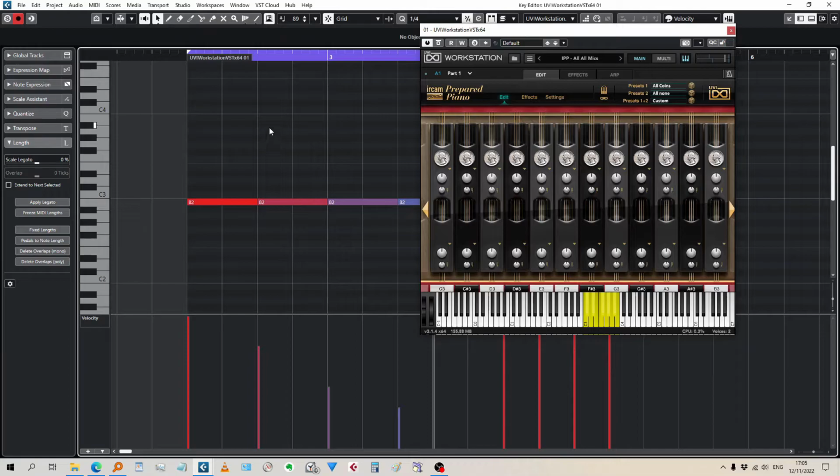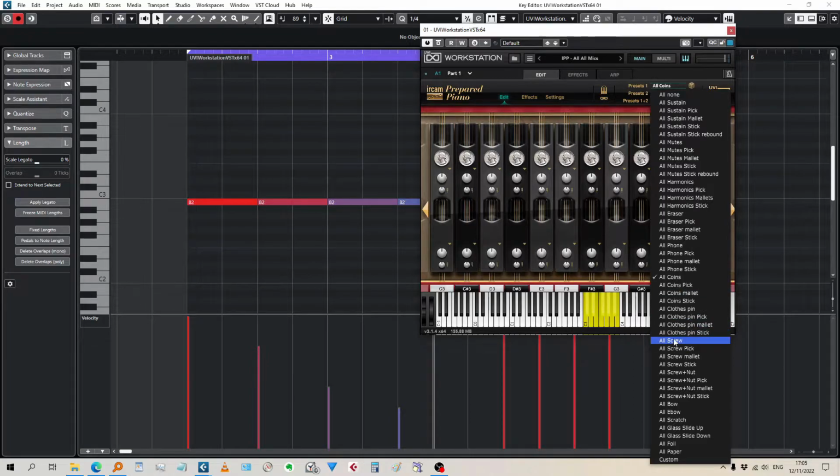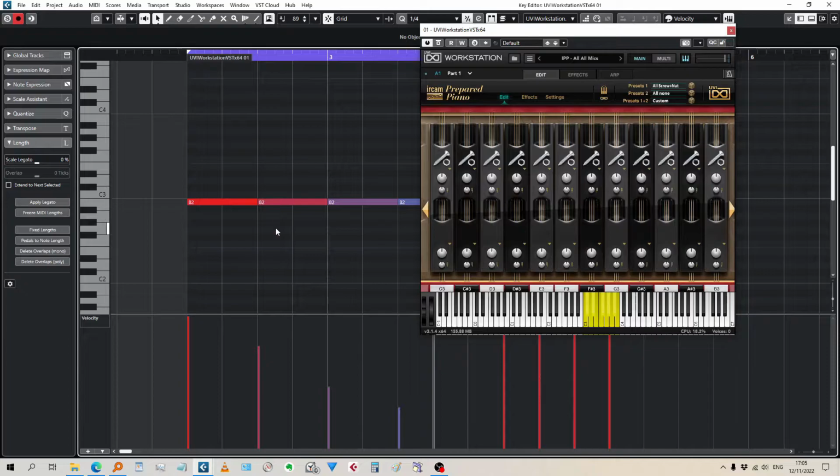Again, I wouldn't even be able to tell that I'm jumping between presets for this one. Here we go. Let's go to the screws. Or let's just go to the screws and nuts. I'm just going through all of them. If you already made up your mind, you don't need to keep watching, I guess. But I'm just trying to be fairly thorough because that's an extremely expensive library, and I would have died to see a video like that before buying.